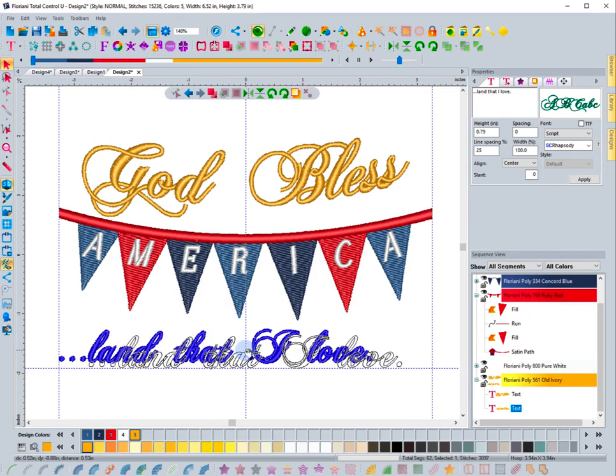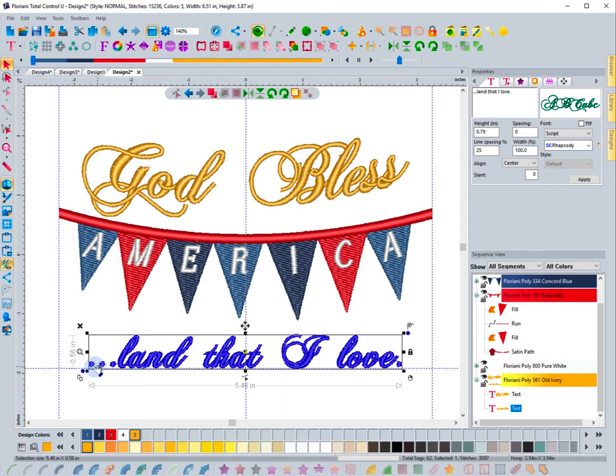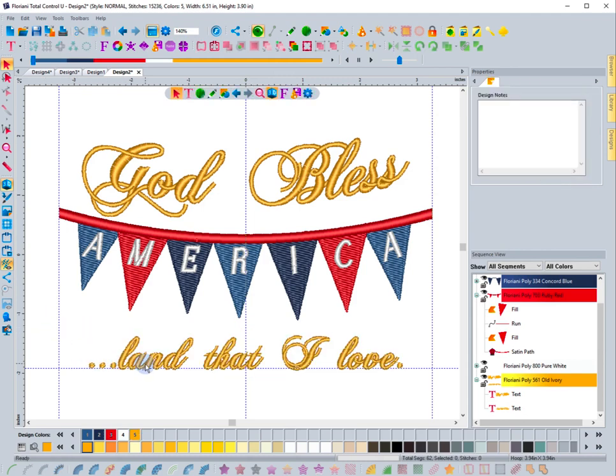So now I can just move it into place here, and I can take a look at these lines, and I can say, okay, well, I need this to go down a little bit. And also, while I'm looking at this, I've noticed that this isn't directly on that line, so I need to go over to the right just a tad bit. Now it's perfect. So that is how you utilize these guidelines.